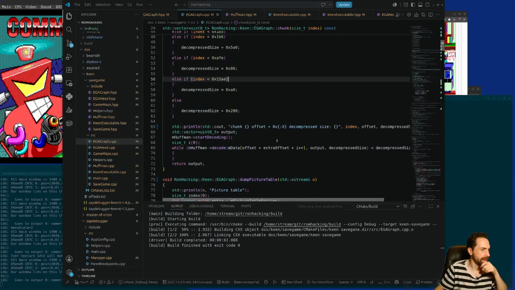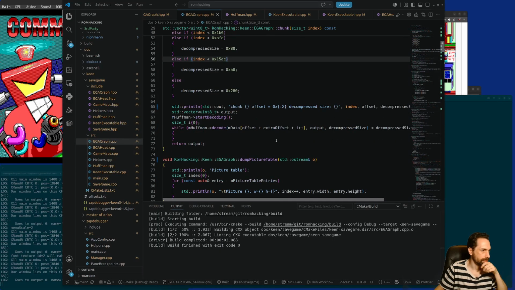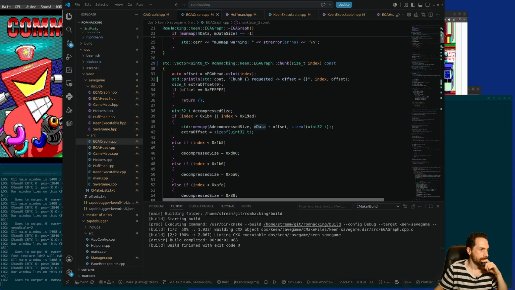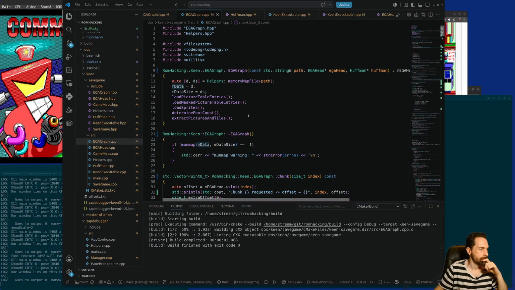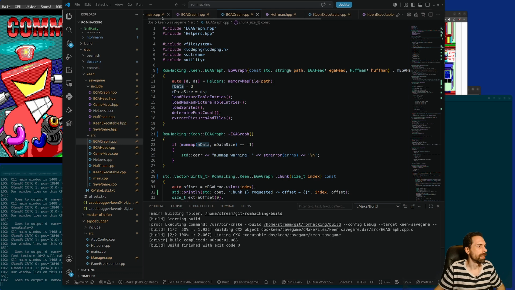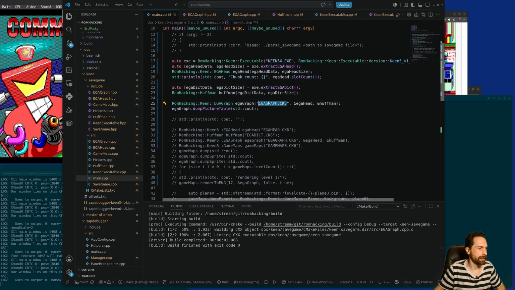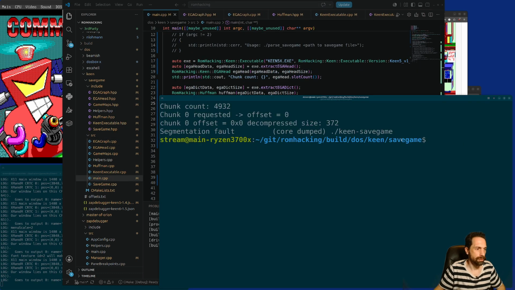That seems fine. I mean, I am loading the correct CK5 file. That's so weird.